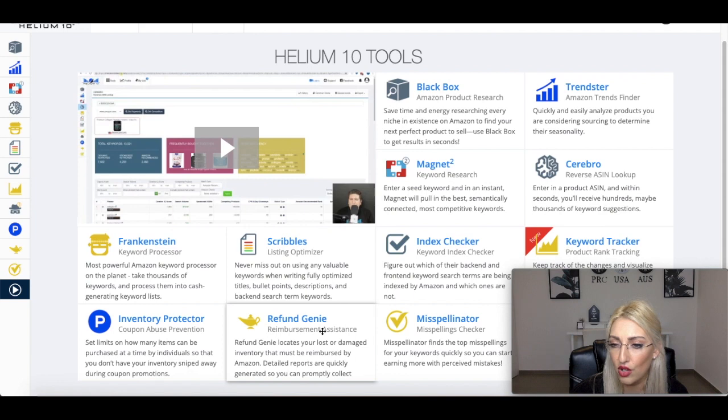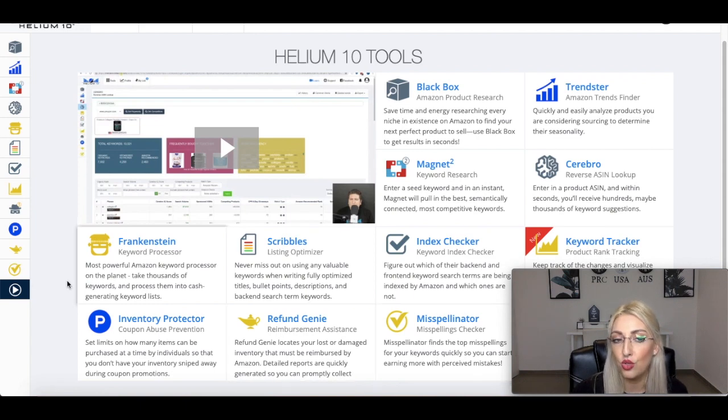They're pretty spot on. I have not had that many mistakes in the last few months. But it's also a great tool, and I have physically seen with my own eyes people who have used Refund Genie and gotten hundreds of dollars back that Amazon owed them. So that alone is really worth it.